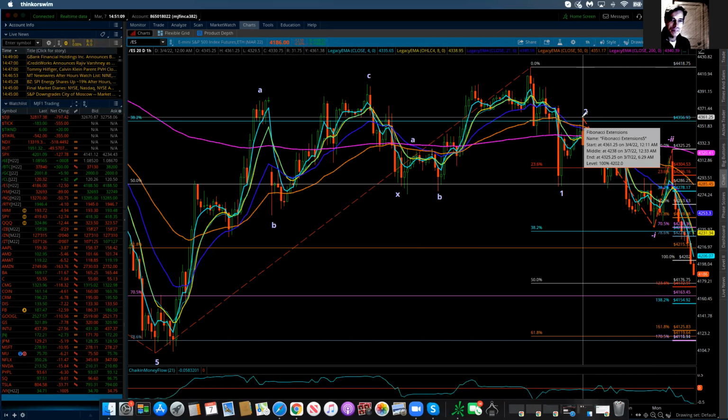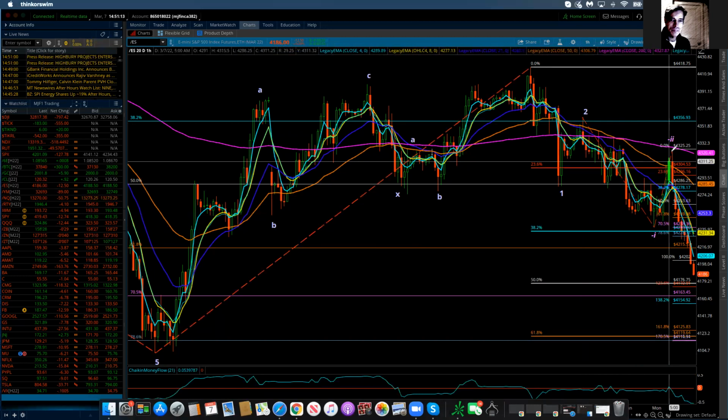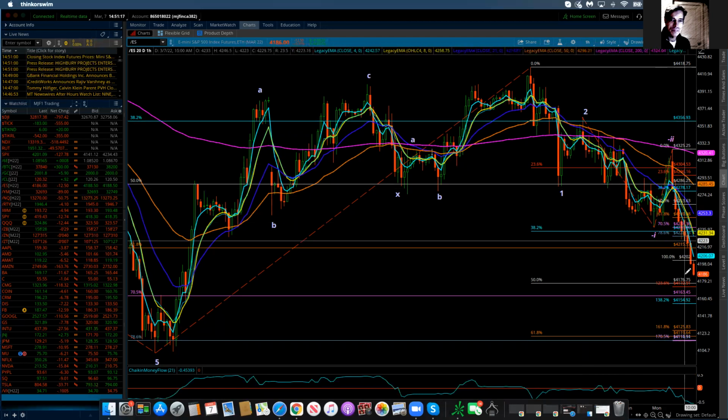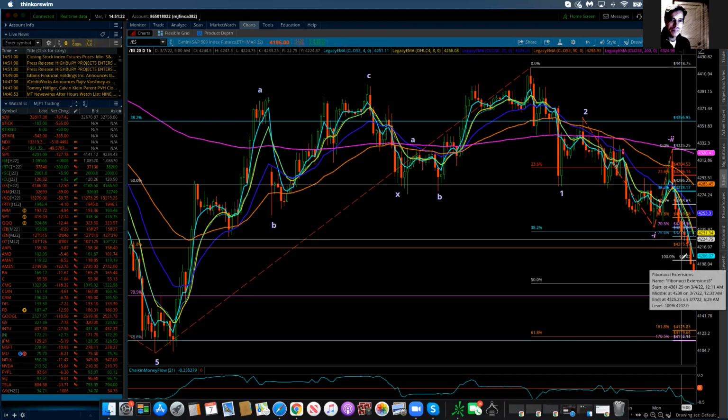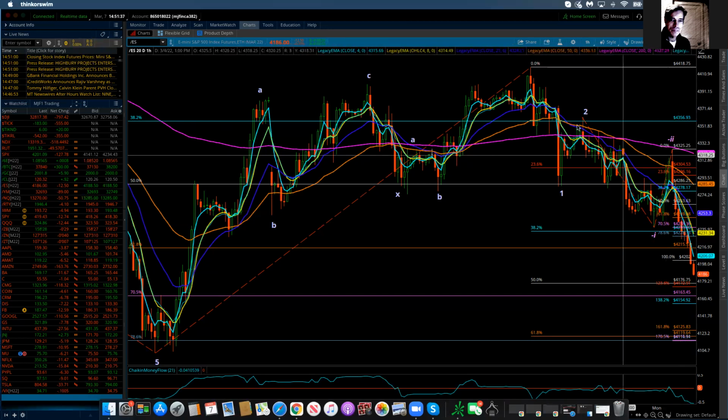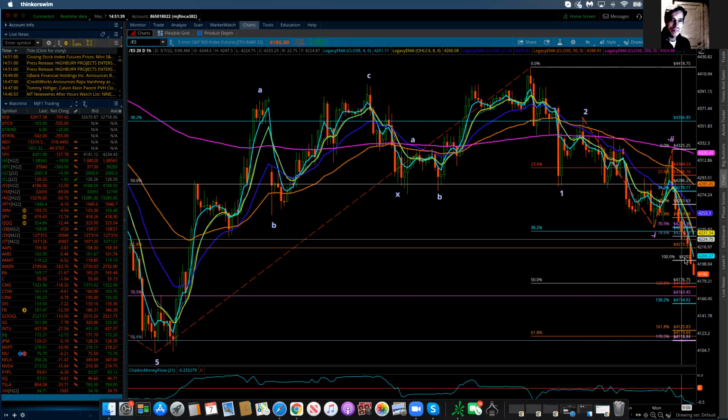And that is the extensions from the top of wave 1 down to the bottom of wave 1, up to the top of wave 2. Now I have projections for the third wave. Well, we already know that third waves, I don't care which degree, are most often the longest and the strongest waves. They cannot be the shortest. Out of 1, 3, and 5, they can't be the shortest. So sub-minute wave 3 would be 100% of the length of wave 1 at 42.02.